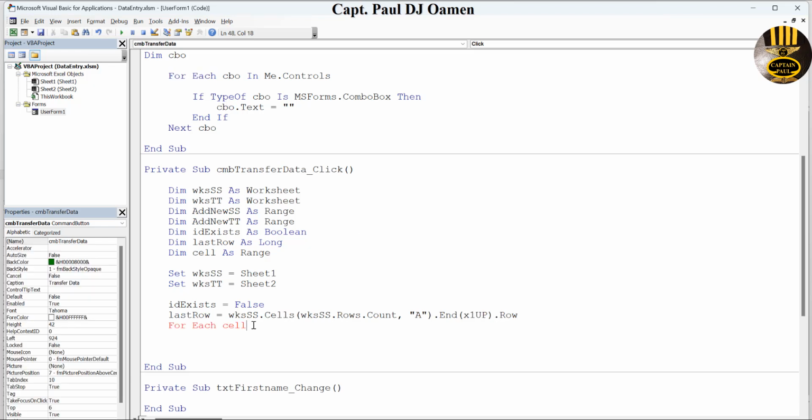For each cell in WKSS dot range, and it is going to be from column A, row 2, column A2, and row A. Let's close that. And the last row.